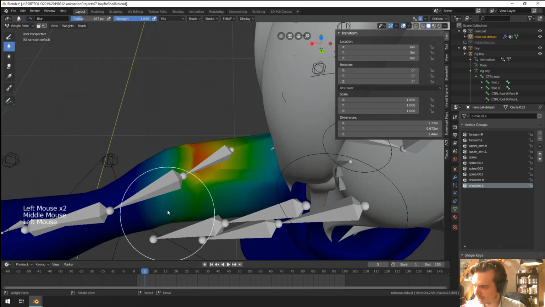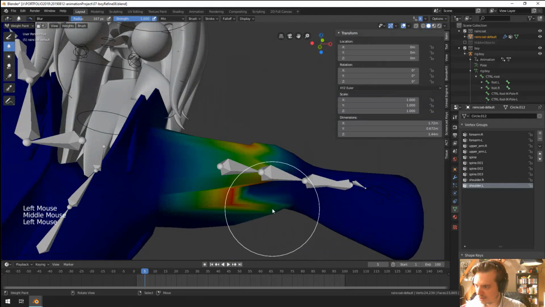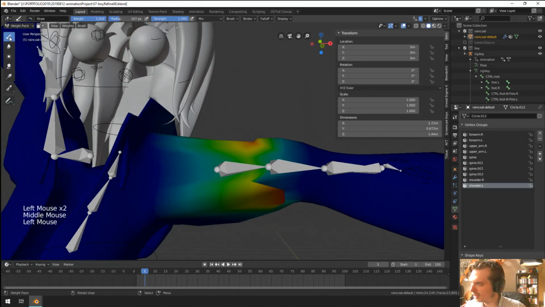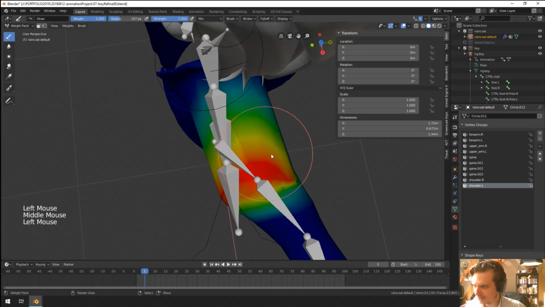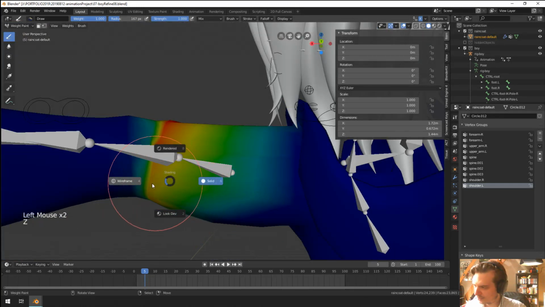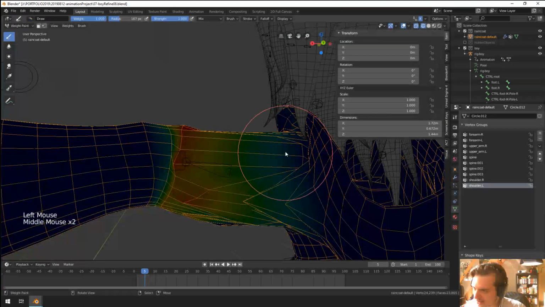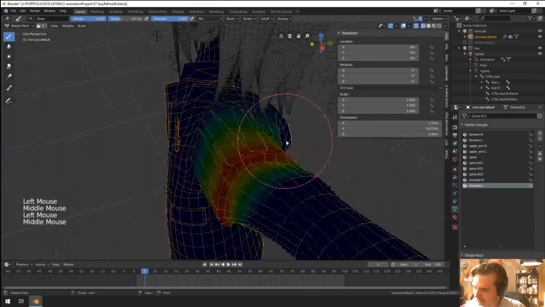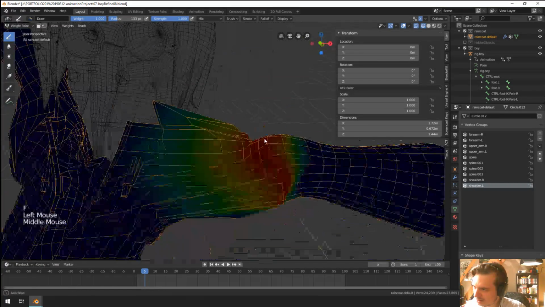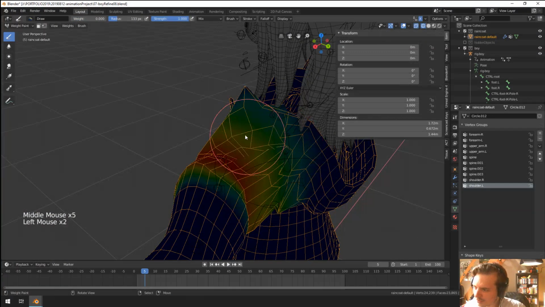I do want to blur it, then just add it again. Just checking where the shoulder bone is here. Oh yeah, so we need to add a little bit more here. Just gonna force this a little bit and then subtract it again from the hood here.